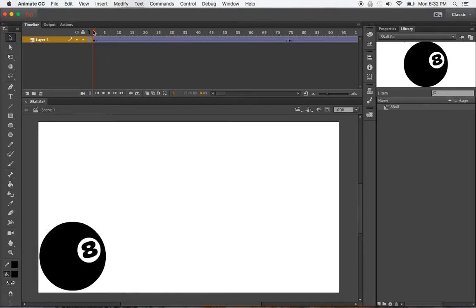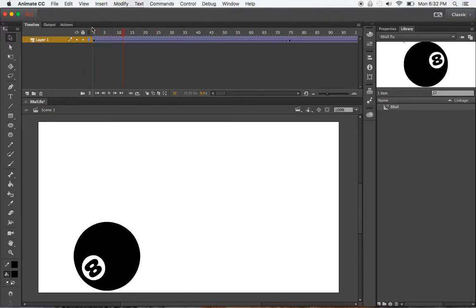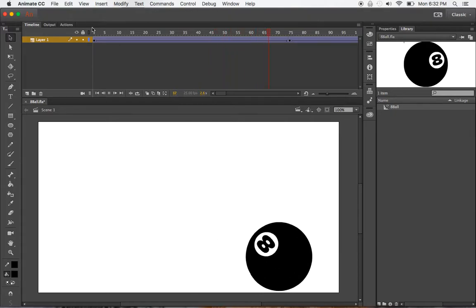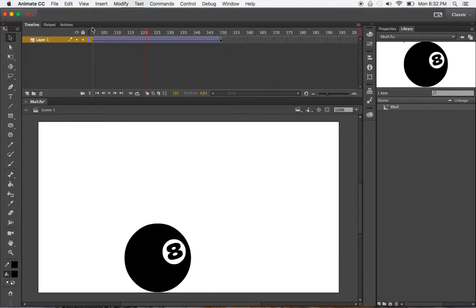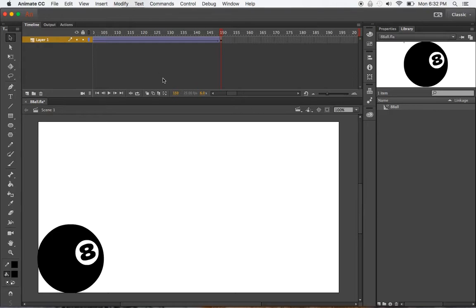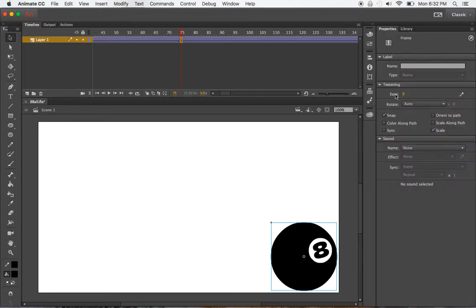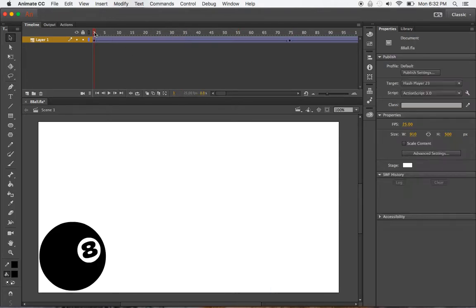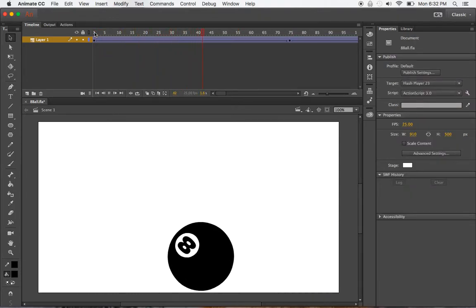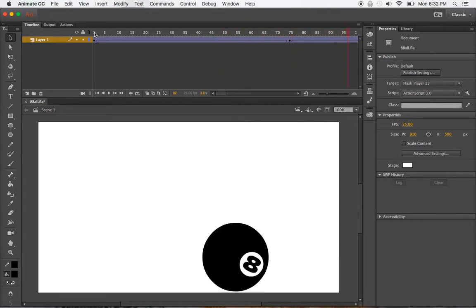And then if we go back to frame 1 and press return, it's going to roll across over 3 seconds and then come back over 3 seconds. Okay, I didn't add the rotation to that bit, so I can just click on frame 75, back to my properties, here's rotation. I want it to rotate the opposite direction this time, so I'll do counterclockwise and 3. Okay, go back to the start, try again. So it's rolling forwards 3 times over 3 seconds and then bouncing back the other way.